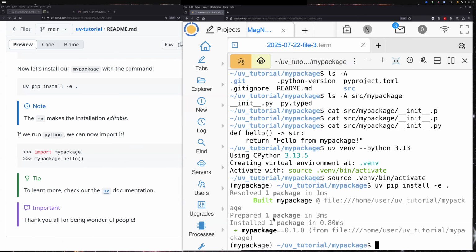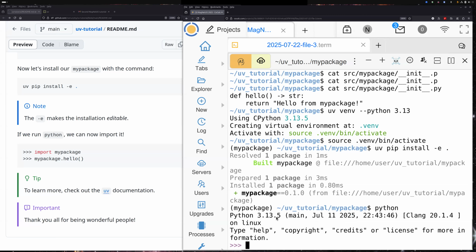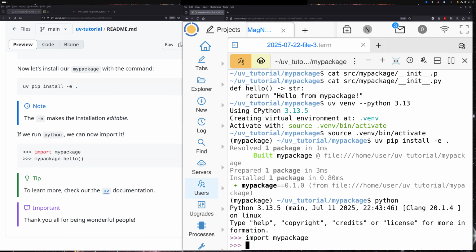Now let's enter Python and try importing it. So we can do import my package. And it imported. Yes, it worked. Okay, good. The first time I tried this tutorial, I had one of these commands wrong and I was in the wrong directory. It didn't work. So happy when things work.